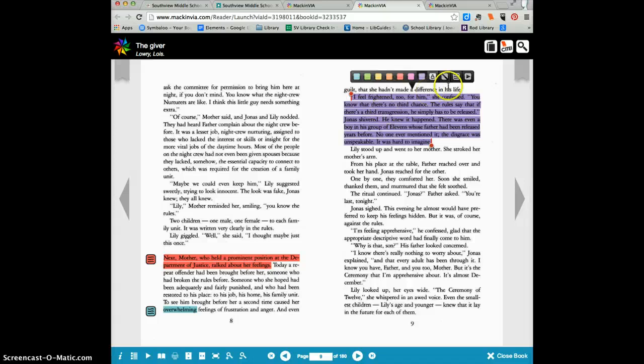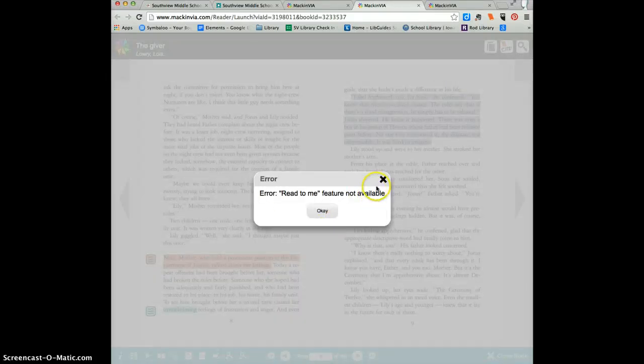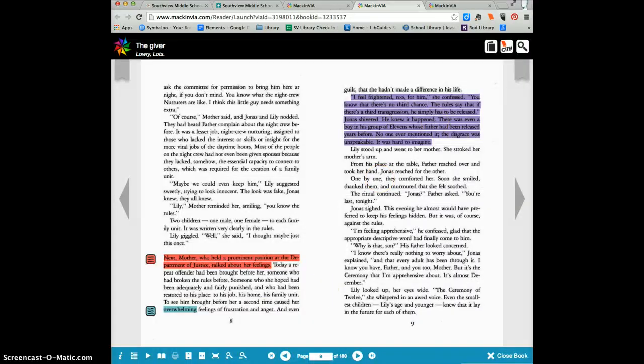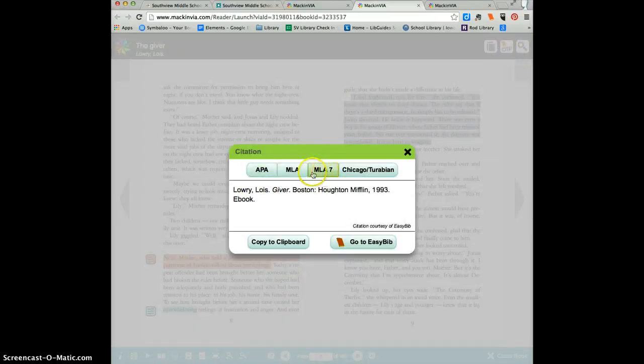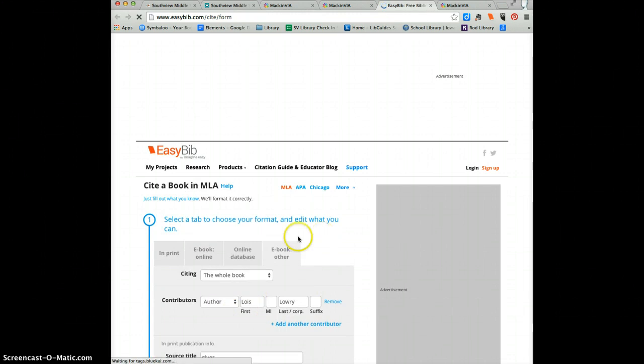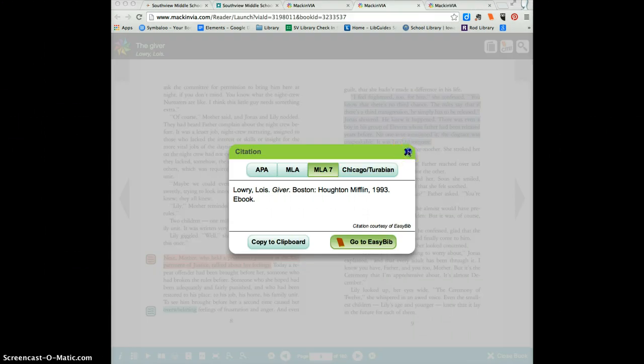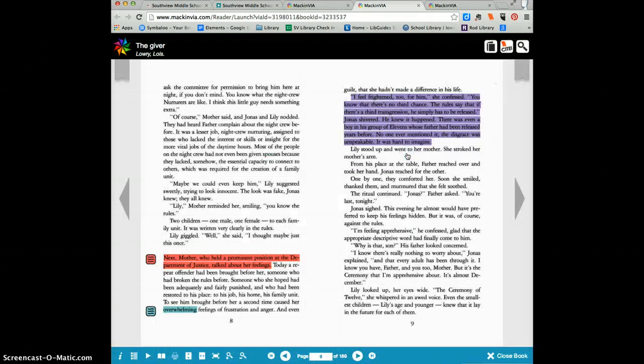You can also select to have parts of passages read to you if the feature is available. It's not available here, but some of the novels do have a narrator with them. Another thing that you can do is you look up over here on the right-hand side. You can search for keywords or phrases. You can cite this. Look how this works. We use MLA 7. It automatically gives you the correct citation. You can add it to your EasyBib account right away, which you'll then be using for all your papers. But I'm not going to take the time to go through the EasyBib part.